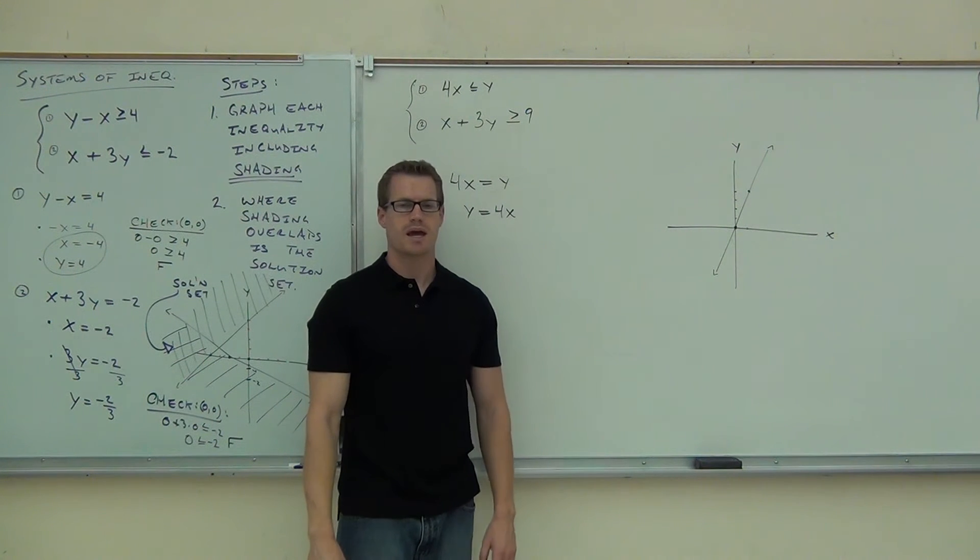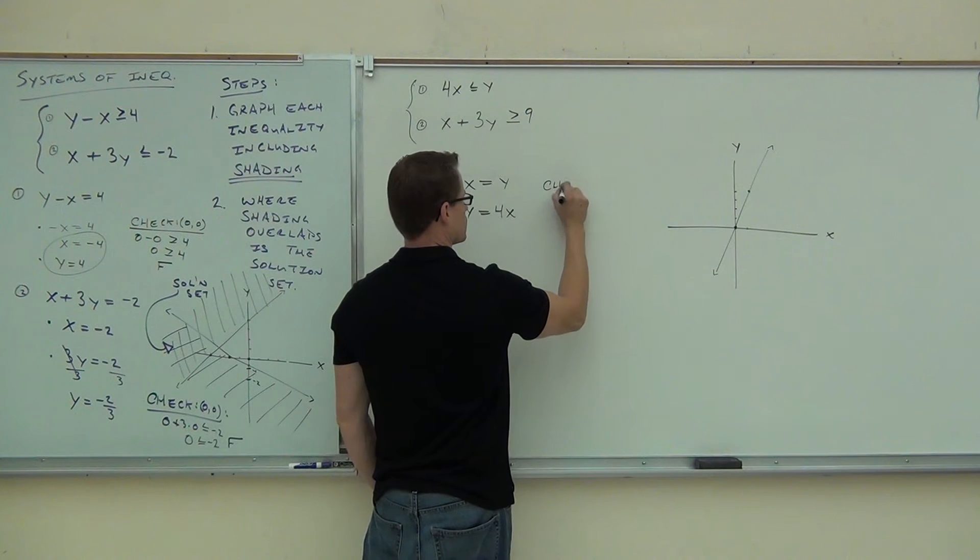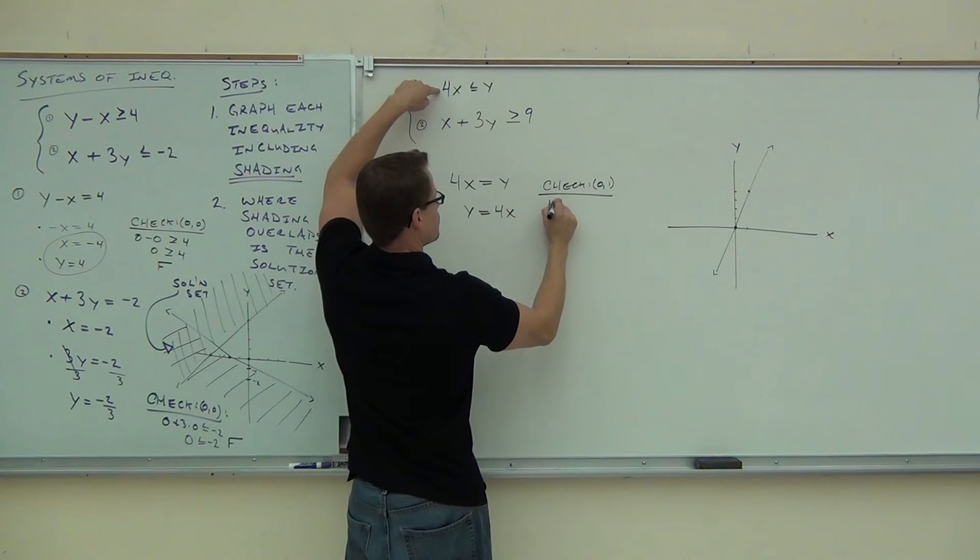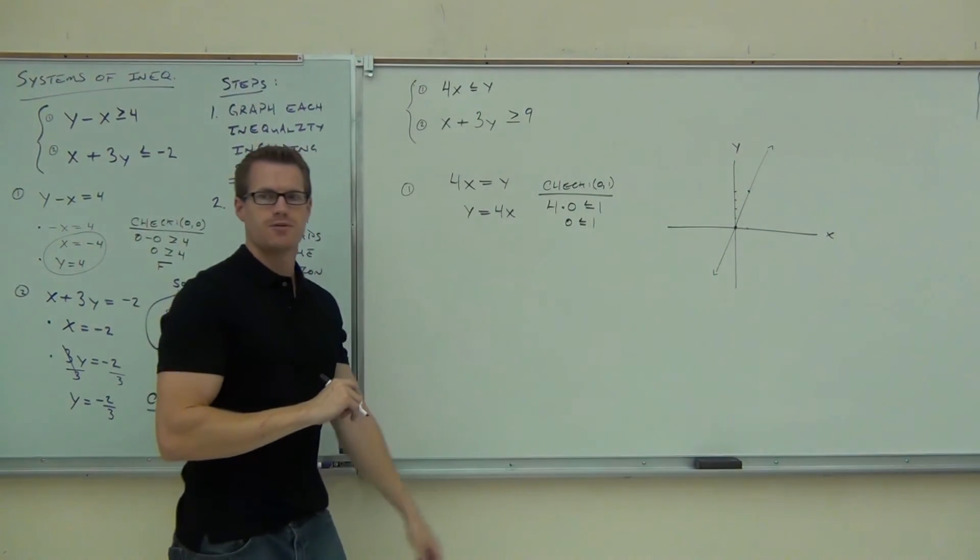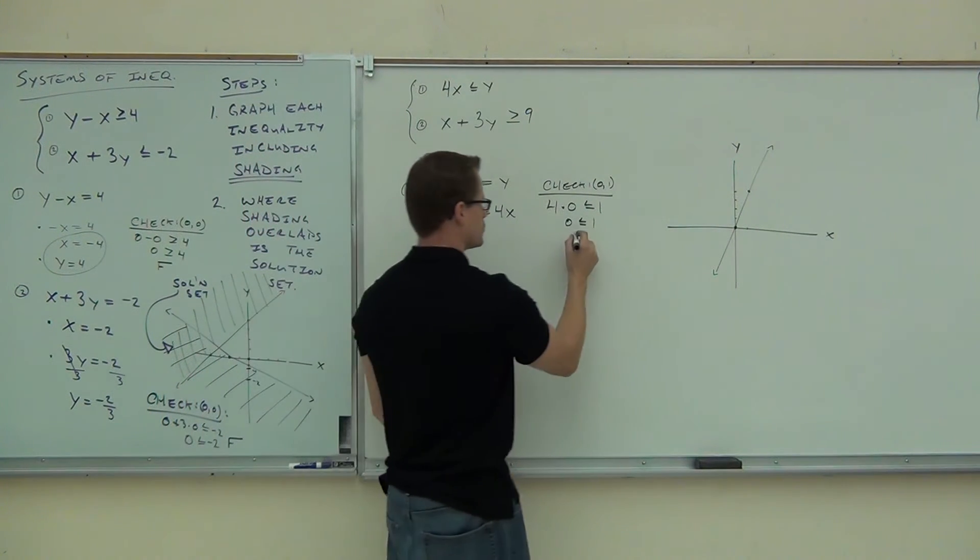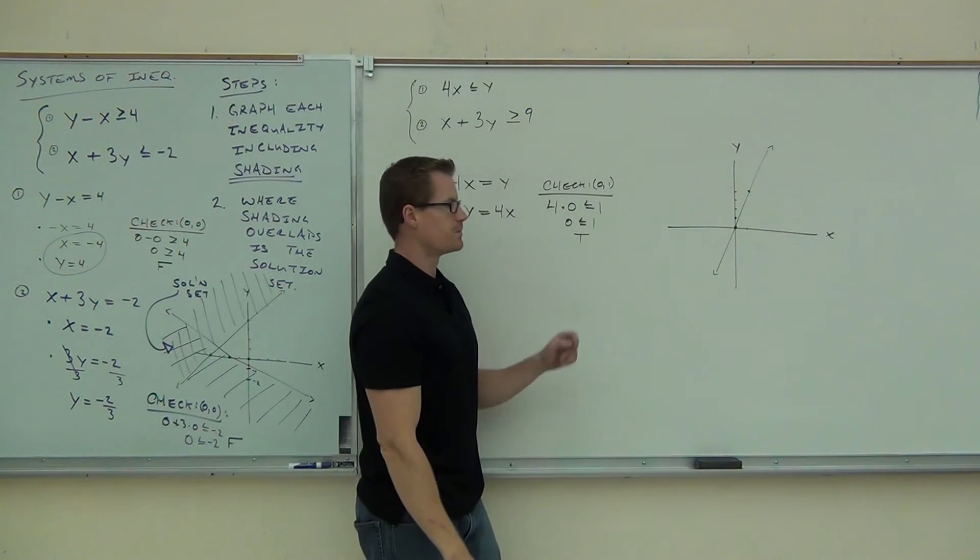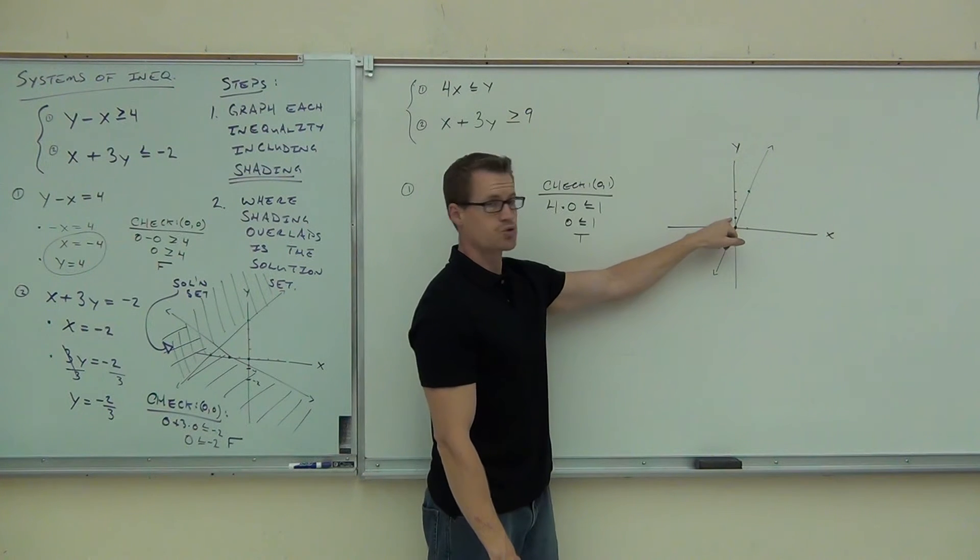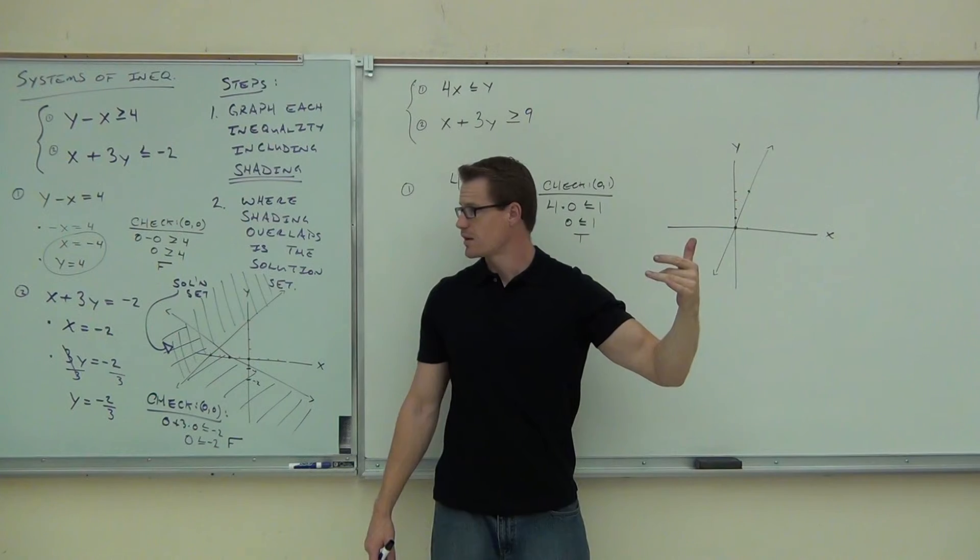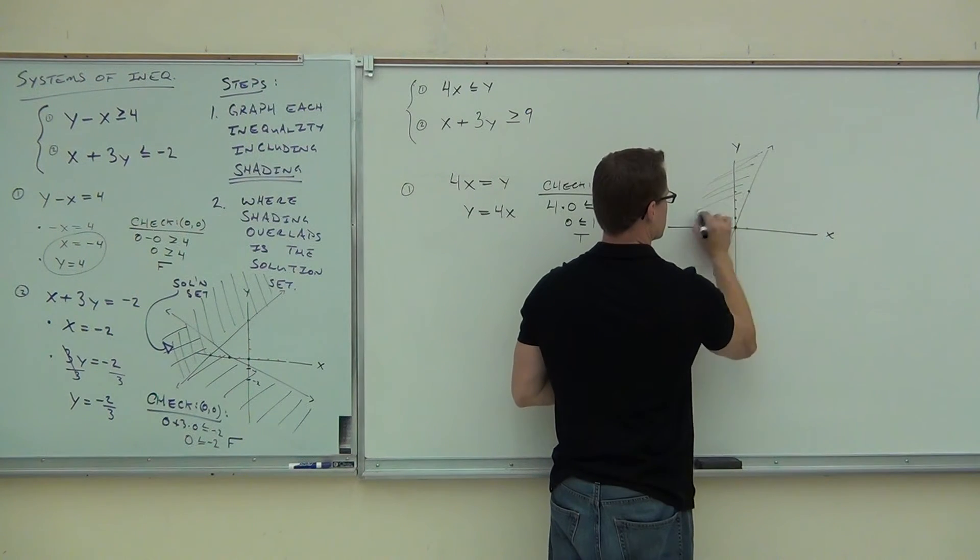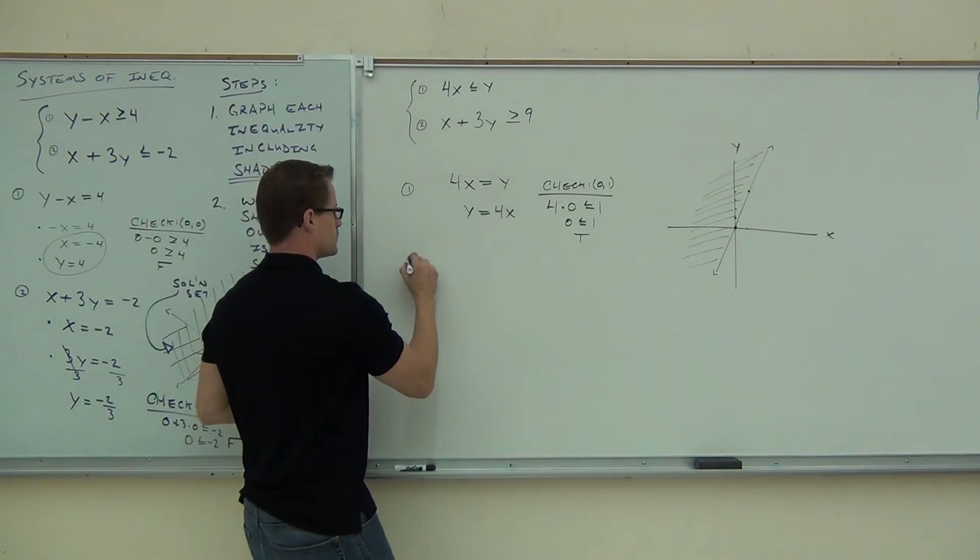Do I leave it solid? Do I make it dashed? Solid. Good. And can I check a point? Can I check zero, zero? No. What do I check? Zero, one. Check zero, one. In this, four times x is zero here. Four times zero, less than or equal to y equals one. Zero is less than or equal to one. Is that true or is that false? True. Zero is less than one. That's true. Here's what you did. You checked this point right there. You checked zero, one. Zero for x, one for y, and that said that that point was true. That point's true. Do I shade the left half plane or do I shade the right half plane? The left half plane. Because that was true. That point's on that left half plane. I'm going to shade all this stuff. Okay, we got one more.